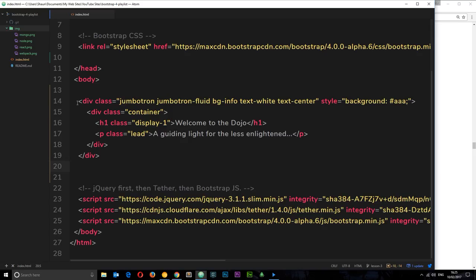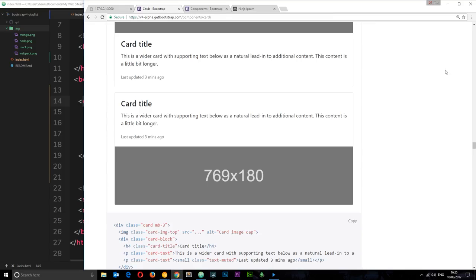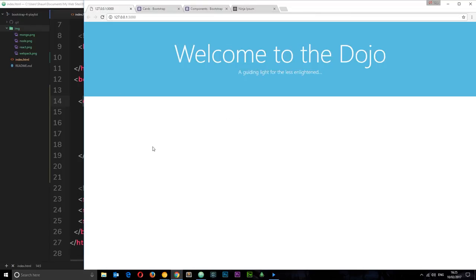So let's head over to the code, and the first thing I want to show you is this image folder. I've added this in, and there are 4 images in it: Mongo, Node, React, and Webpack. You can get these from my repo in the lesson 9 branch, so I'll leave the link down below to that repo. So what I'm going to do is create on our design right here some cards, 4 cards, 1, 2, 3, 4 going across in a grid system. We've already seen grids, and each card is going to have one of these images in it. It's going to have some text, a title, etc. Okay, so I'm going to show you how to make these cards.